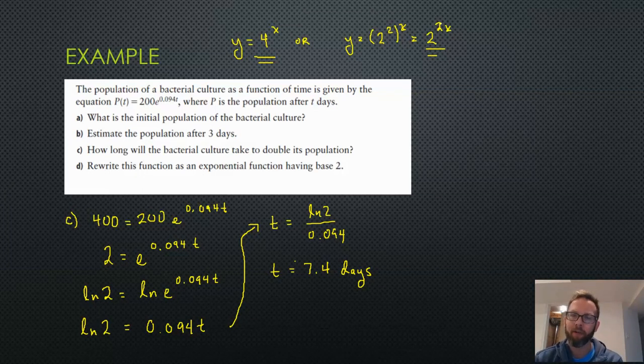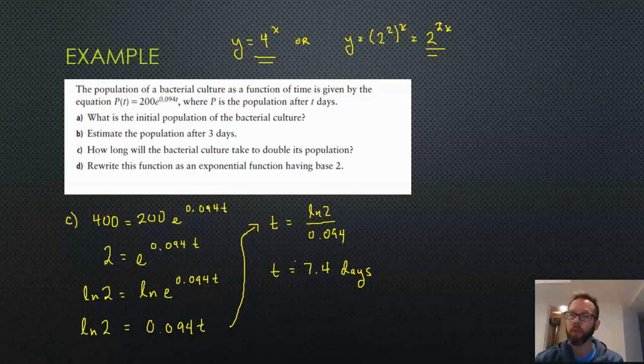You might have done an exercise or two like that in your grade 11 course, but the reality is I could take the function y equals 4 to the x, and I could write that as an exponential function with a base of 3 or 10 or e. I could do a lot of things. So that's what we're going to do here. We're going to rewrite this function as an exponential function having a base of 2, which would be helpful if you were looking for what the doubling time was, for example. So let's do that now.